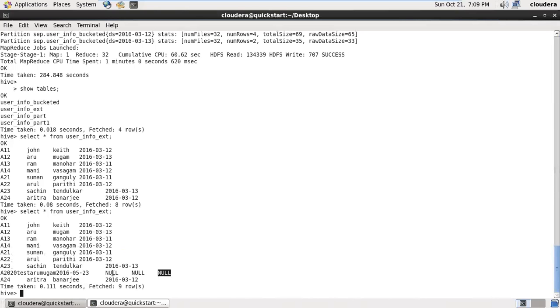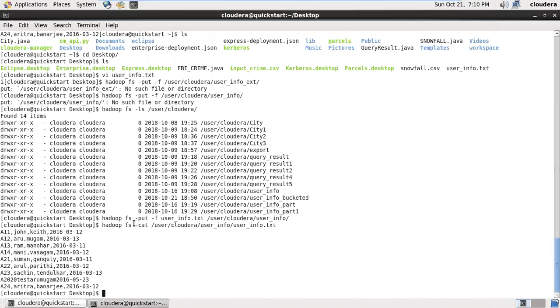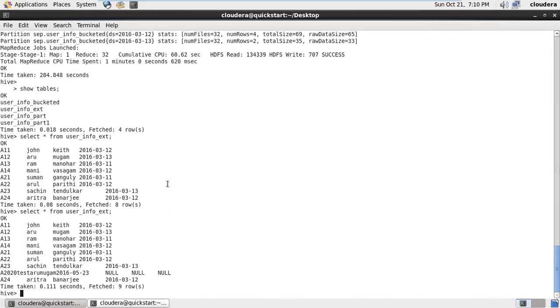Correct? Okay. So I have a question here. Just now you modified the file, right? Which file did you modify? The one which was finally created out of the bucketing? No, I did not mess with the bucketing file. I was just working with the external table, a simple external table. External table means it does not have bucketing. It does not have anything. It is just directly one table, right? This table is which table? The layer one table? Yeah, it's layer one.